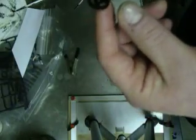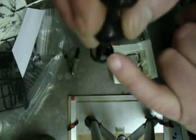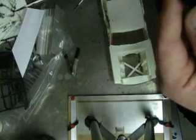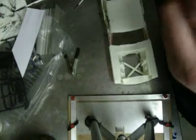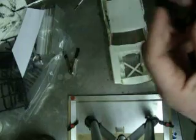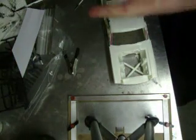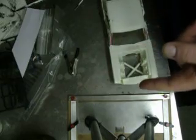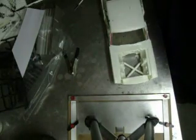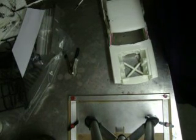I was trying to get some drum backing plate detail, but this is all I'm going to have. So I may just have to put a piece of styrene in the back here, a plate, to cover this up. I have some drums too, which I have in the chemical super cleaner, and I'm going to add some drums as detail. I'm going to paint the drums either rust or black, maybe black or something.